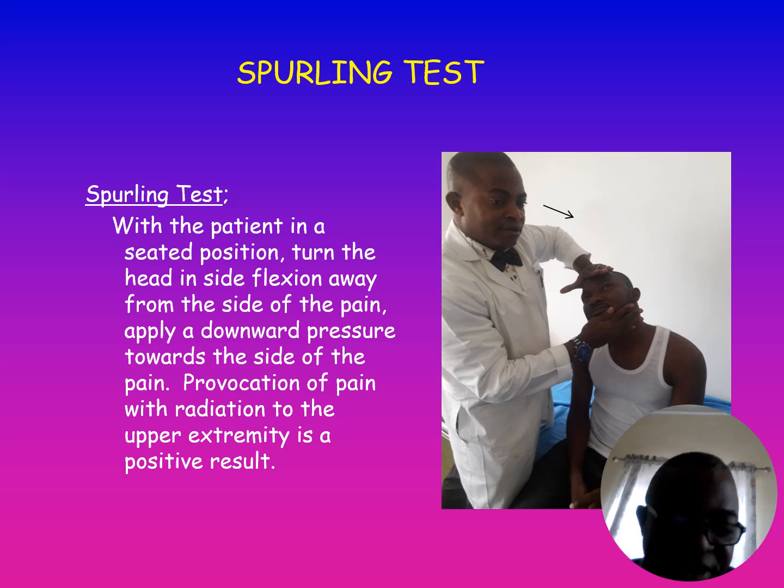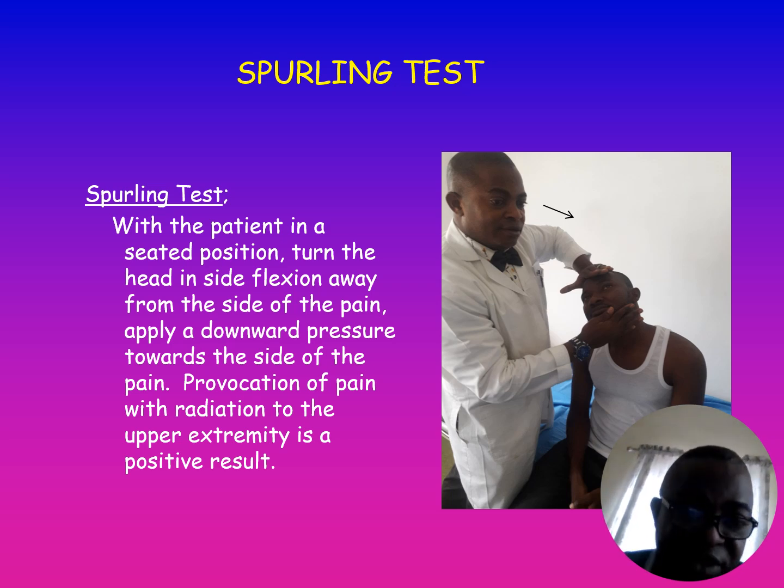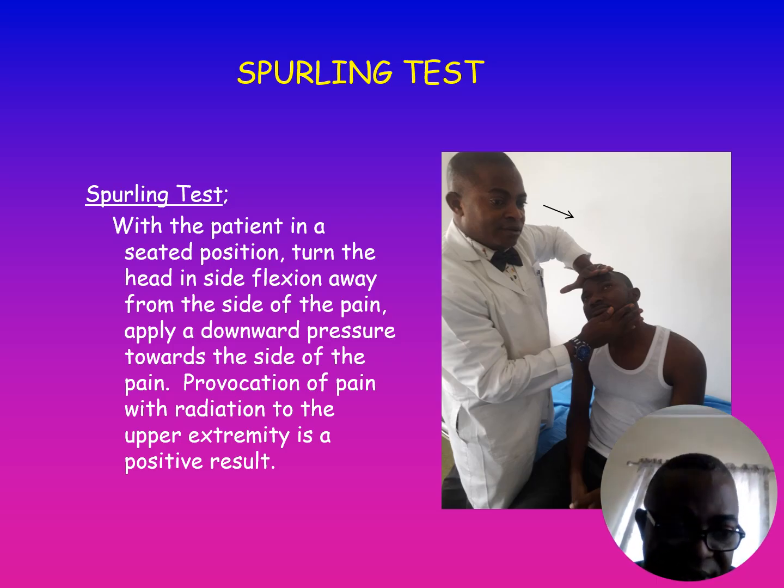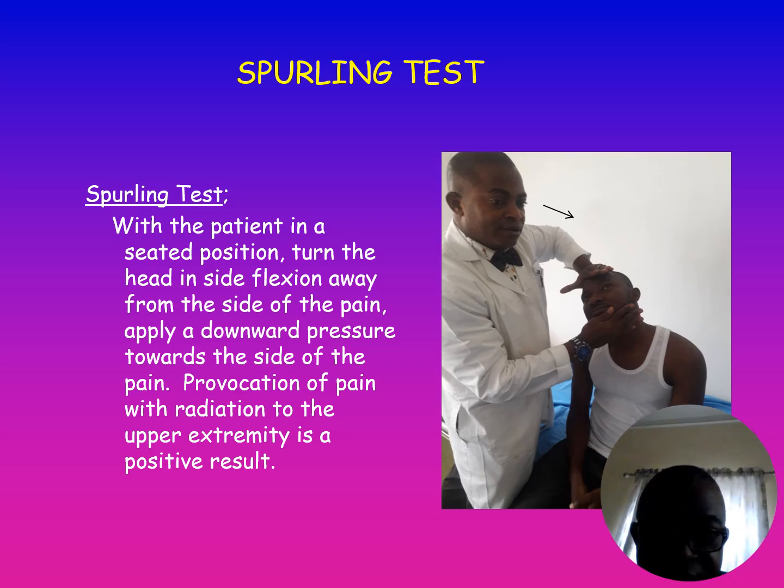But we are still suspecting radiculopathy anyway, but they are not manifesting those symptoms in the upper extremities. But if this patient is already experiencing symptoms in the upper extremities, you don't really have to do a Spurling test. It's just provoking their symptoms, which is quite unnecessary. All right, so Spurling test is only needed when the patient is not manifesting symptoms in the upper extremities and we are still suspecting that there could be cervical radiculopathy.